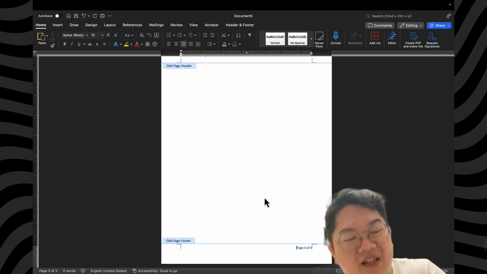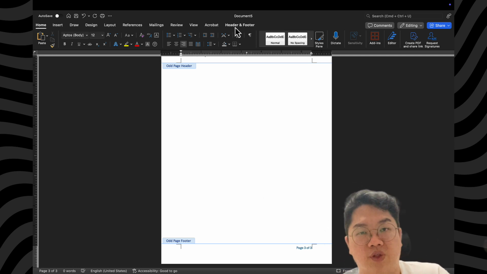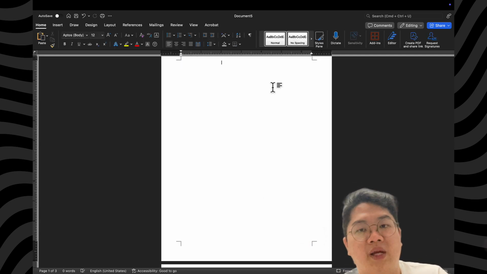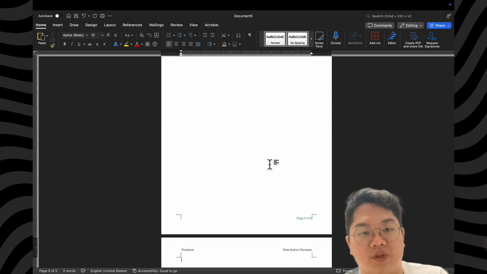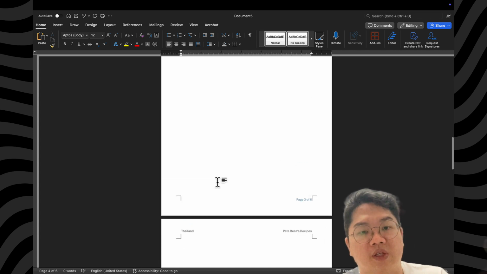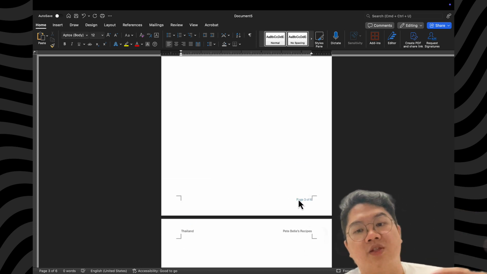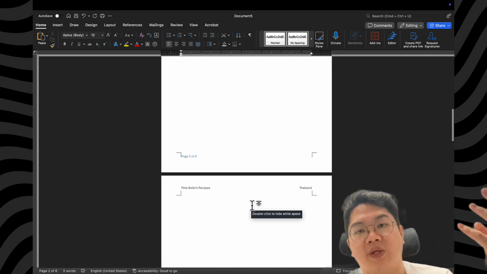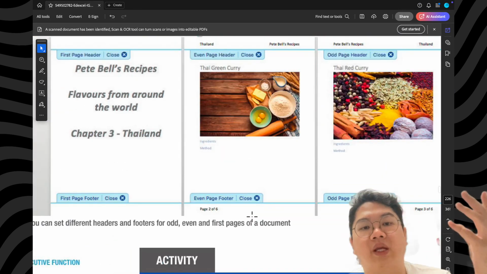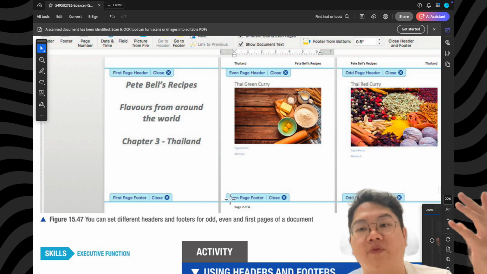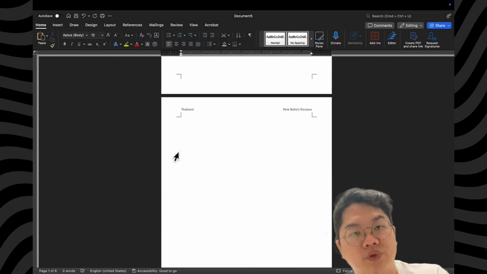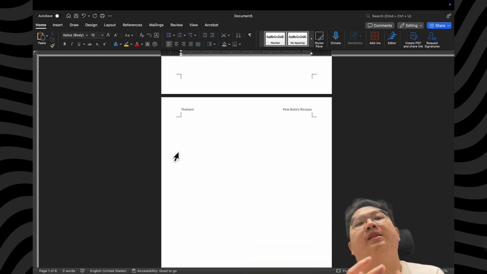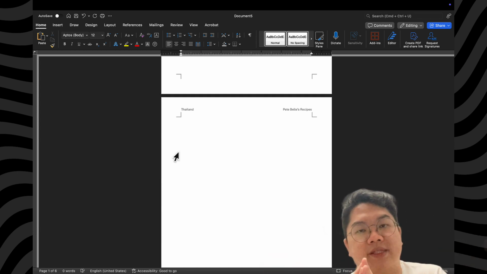Now, if you want it to exactly match the 6 pages, you can do so by going back to the main page, closing that, and then pressing Enter, Enter, Enter, so that there are about 6 pages, and you should be able to see page 3 of 6 and page 2 of 6 based on the pages that you see right here in figure 15.47. All right, that's exactly how you could do the header and footer, even though we don't have the contents in the middle, as long as we create the exact header and footer as shown in the example.